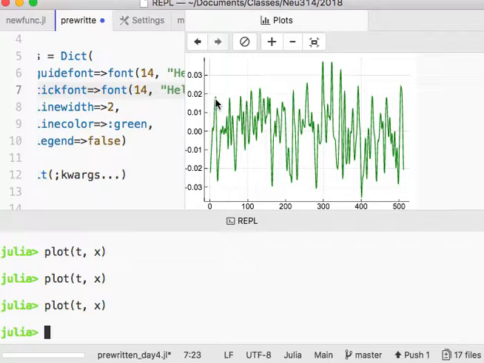So let's say that this is our vector x, and we want to produce a smooth version of x. I think in that particular data file, there are 512 elements, with some numbers there.